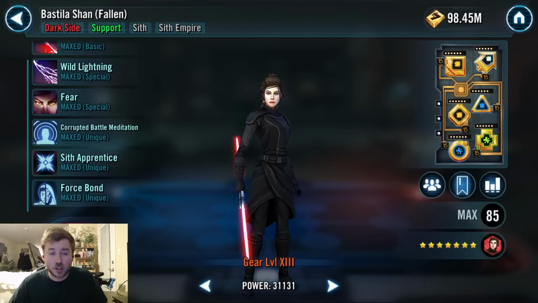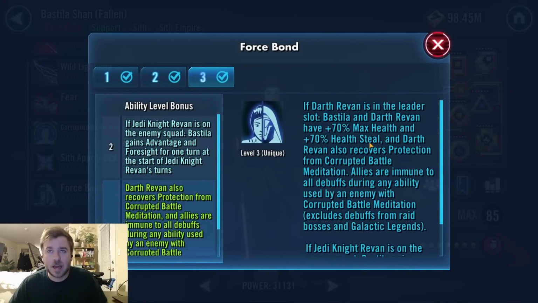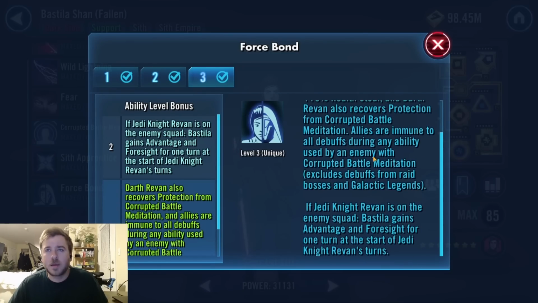Next we got Bastila Fallen, or Bad Basti, as some may say. And she has a veritable cornucopia of mechanics you may have forgotten about. She has 3 uniques, which is crazy. If Darth Revan is in the leader slot, Bastila and Darth Revan get 70% max health, Hellsteel, and Revan recovers protection from corrupted battle meditation, but that's not a huge deal. I think people are more aware of this one.